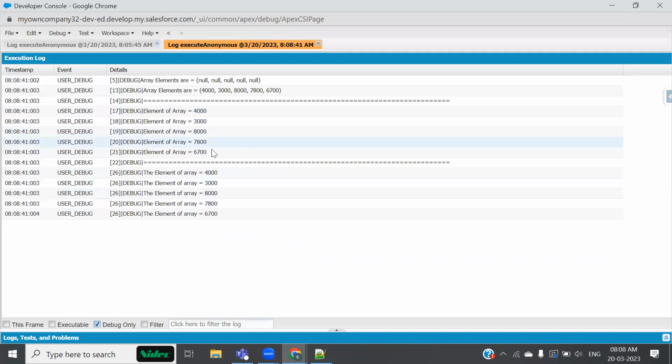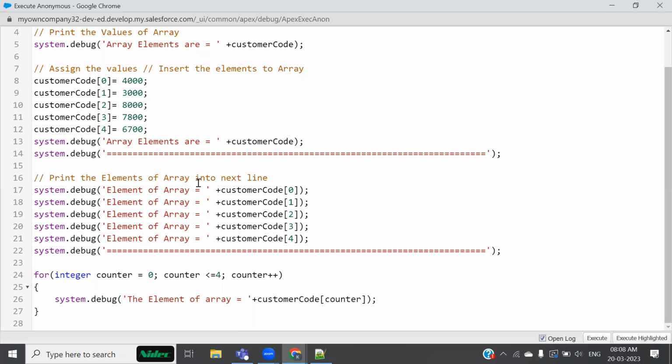Same like you have used 5 different system.debug, उसका आउटपुट देखो और इसका आउटपुट देखो, दोनों सेम है ना? अब इसको हम समझ लेते हैं. यहाँ पे what you did is, because you wanted to print 5 elements, you have used 5 different system.debugs, right? If there were 50, using this technique you would use 50 system.debug. If there were 5,000 array elements, you would use 5,000 system.debug. So try to understand कि ये सही नहीं है.